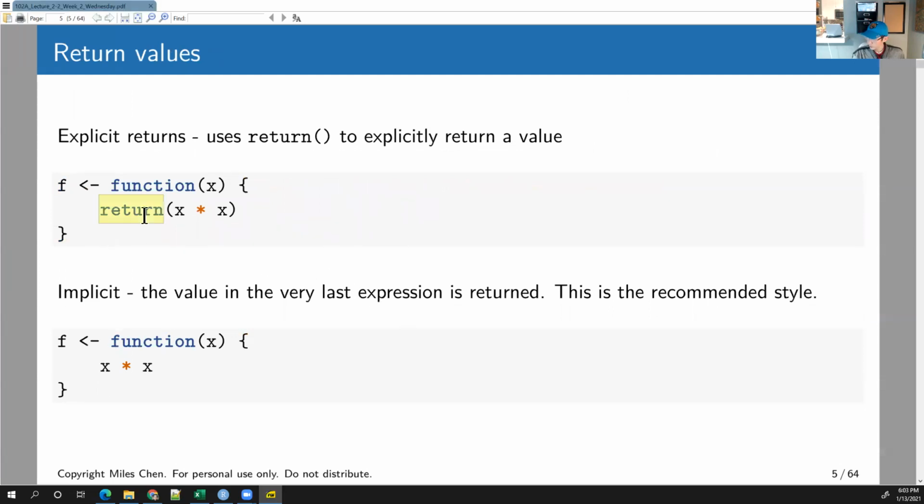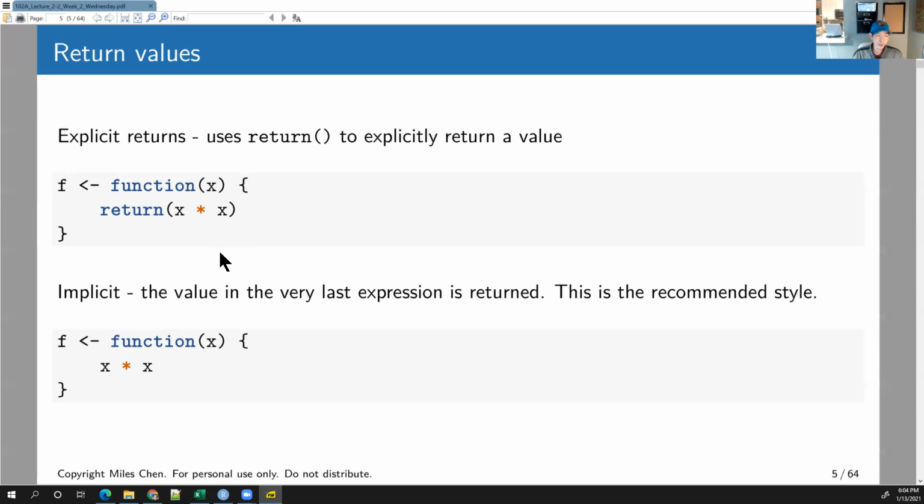You can use an explicit return, or you don't have to, and this is called an implicit return. Okay, so if you use the return, this will be the value that gets returned. If you don't use a return anywhere in your function, then the very last line that gets evaluated is going to be the value that gets returned.